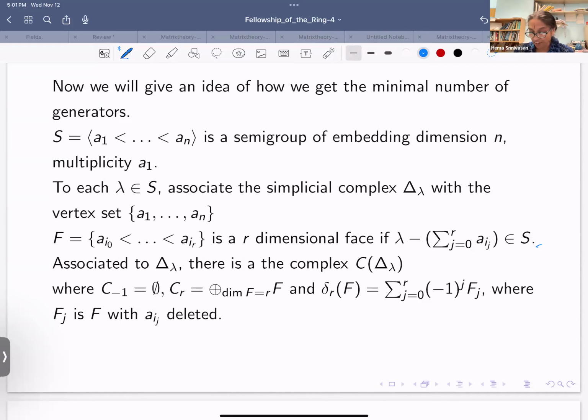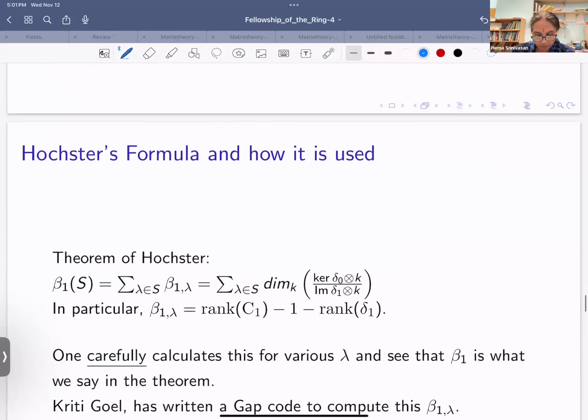That is, I can have a map delta r, which takes F and sends it to, in a way, you will have like this Koszul complex, minus 1 to the j, F j, where you just remove the jth one. That's the obvious map that you will write, the natural one, and that gives you a complex. And the formula is for beta 1, just for beta 1 we are talking about now. The same thing will work, I just change this 1 to i and I will have a formula for beta i. That's the theorem of Hofstrom. So I just wrote a special case here because that's all we are going to do. So we compute all of those beta 1 lambda for all lambda in S. It sounds like a lot of them, but most of the time it's going to be 0. That's why, for all lambda in S, it is just this homology at the 0th part.